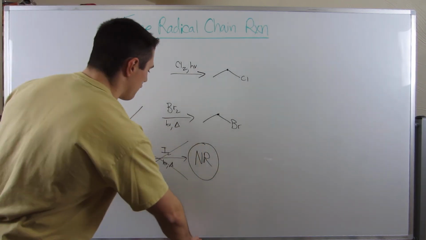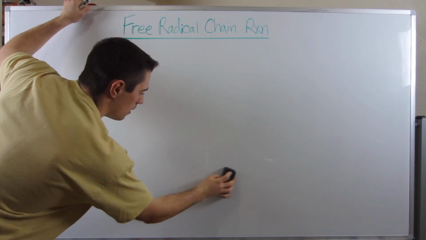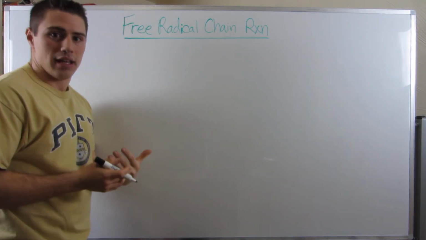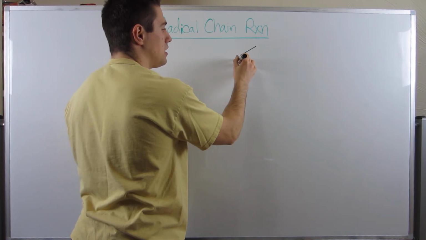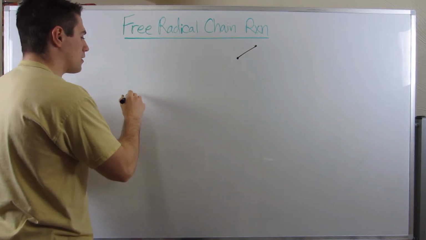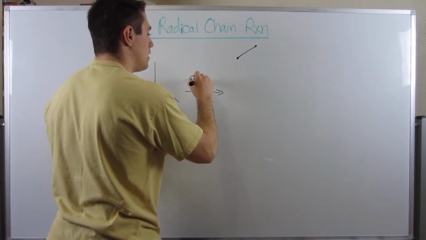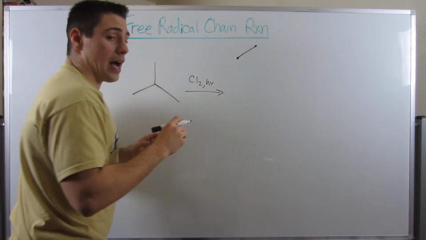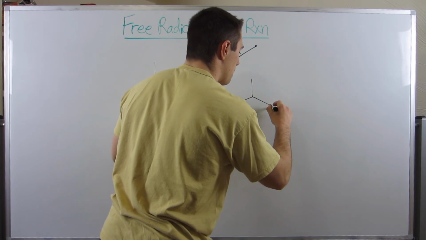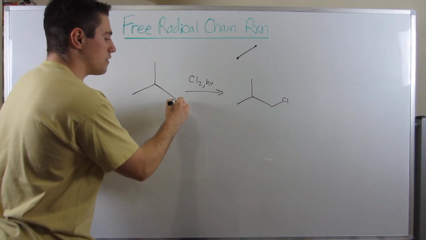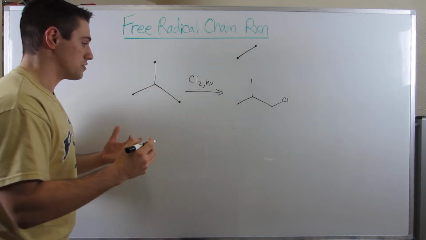Okay, so here's the little cliffhanger I want to dangle in front of you guys, which we'll discuss in the next video. We worked with ethane in this video, right? It was a completely symmetrical molecule. Didn't matter if I put the halogen here or here. However, if I was to give you an asymmetric molecule right here, and I gave you Cl2 and light, I'm telling you that this would be the major product. This is what we would see if we drew the mechanism. We would stick a chlorine on a primary carbon, right? Doesn't matter which one, because these are all equivalent positions.